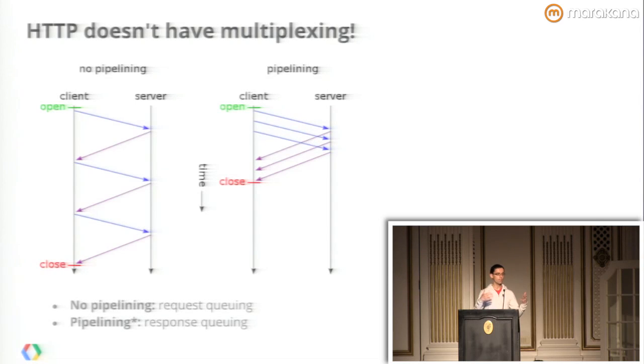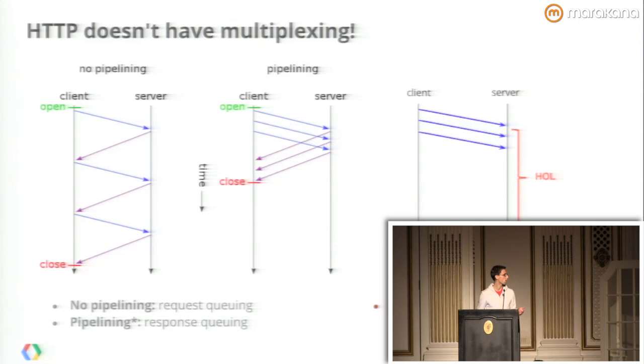So there's no interleaving between these images or any of these resources that you're requesting. So why is this a problem? Well, in that second diagram, it's very pretty because everything just goes a lot faster. In reality, what happens is that we have this problem called head-of-line blocking, where some requests, for example that first request, could be a dynamic image or a server action that takes a while, and then everything is blocked behind it. And this turns out to be a huge scheduling problem.